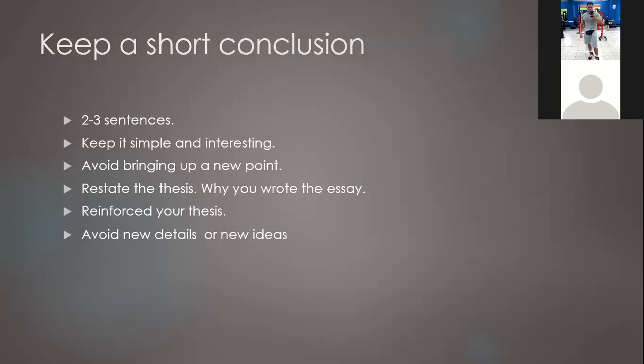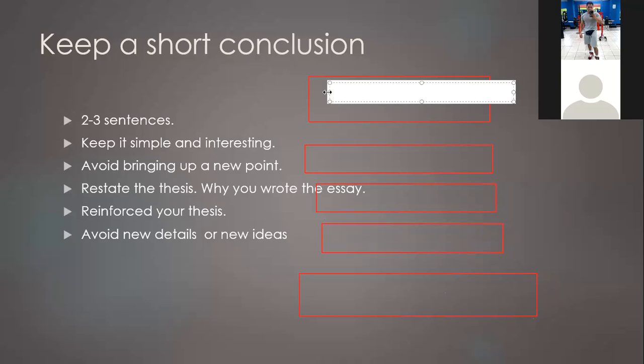Okay, I want to give you some tips for the conclusion. Keep it as short as possible. The conclusion should be only about two or three sentences. It's not very long. Normally, the paragraphs in the body of your essay should be at least five sentences each. So let's see if we can do a diagram to help us. First we have the introduction, paragraph one, paragraph two, paragraph three, and then the conclusion. Just for learning purposes, my introduction, how many sentences should I have?